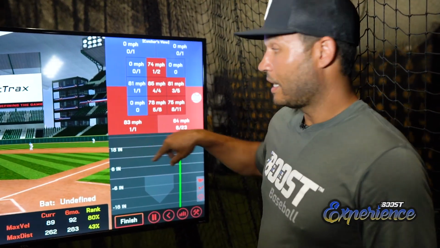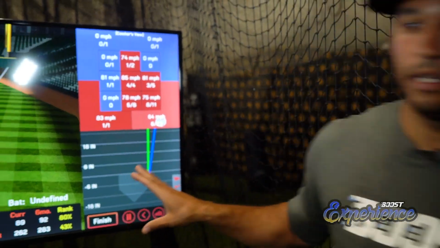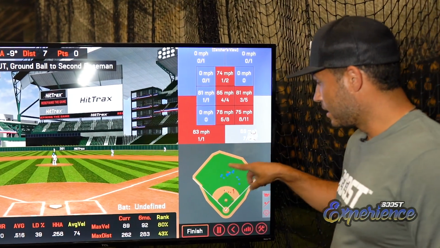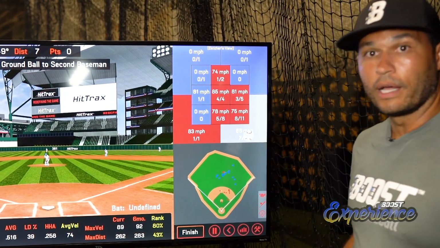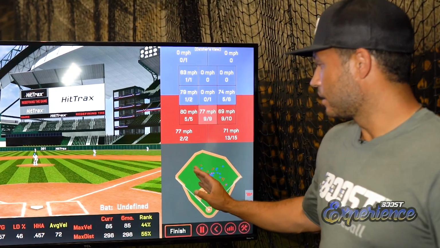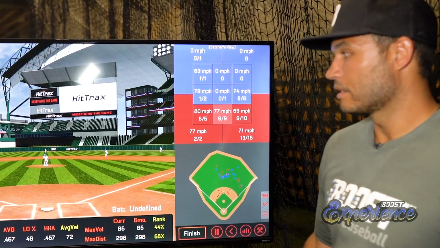And that's where this last little panel comes in. I'm gonna switch this to the spray chart real quick. Just keep staying over there. And I can see all of Max's BP today. He's doing a really good job middle of the way, okay? And on days when we're working on inside pitches, obviously we'd want the Hittrax to look a little differently from this, but this is keeping all of his swings, okay?